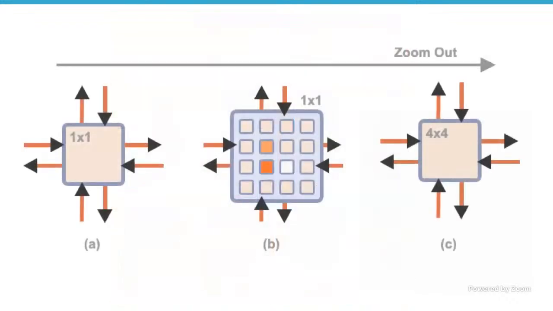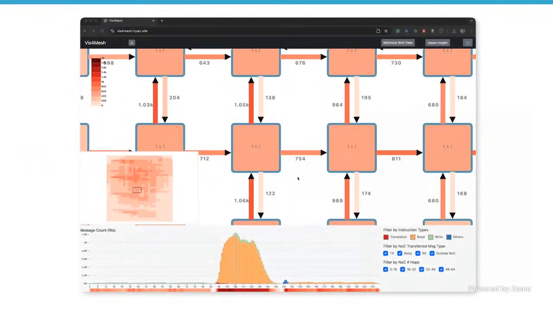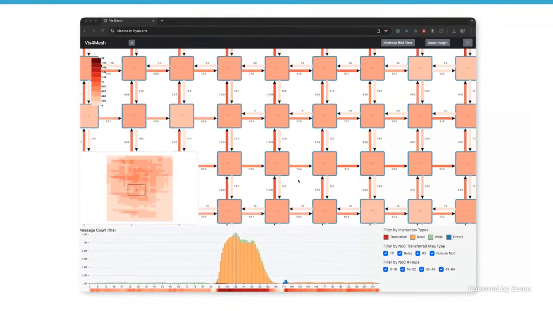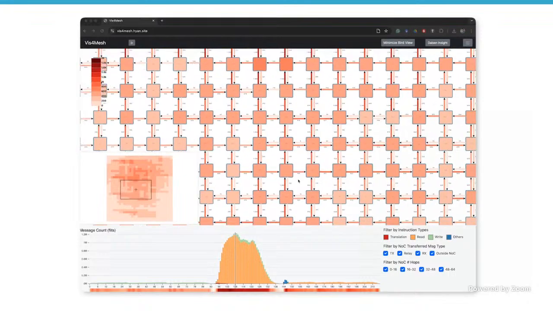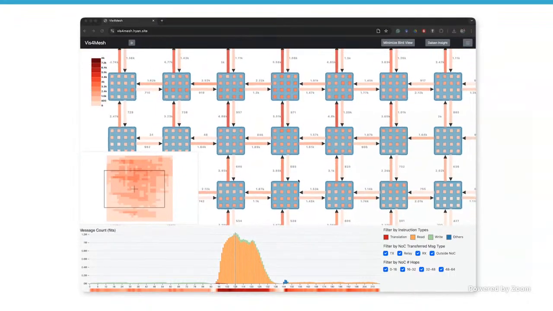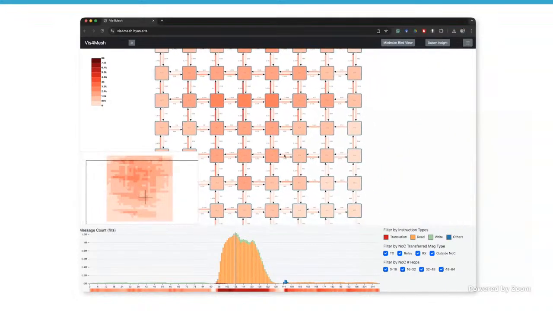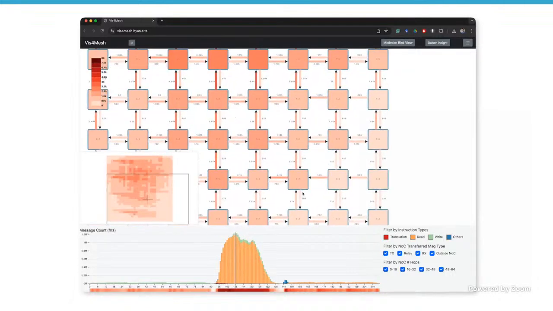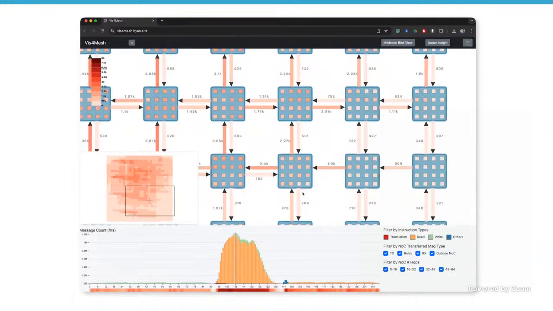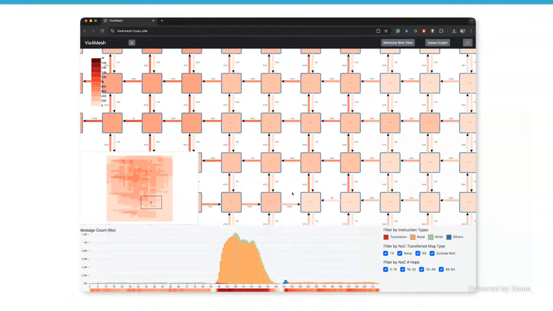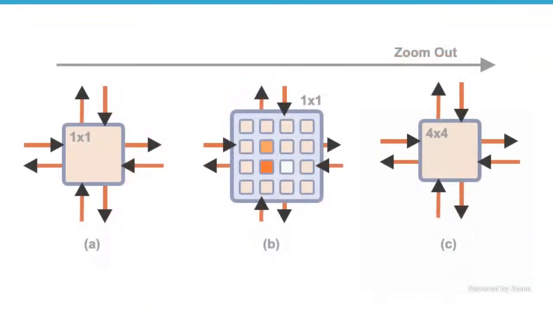Semantic zooming is a key feature of VIS4Mesh that allows users to adjust the levels of detail shown in both temporal and spatial views. We cannot show a million nodes, of course, as it is nearly the number of pixels on a user screen. Therefore, we have to turn to a data aggregation approach. Starting from the finest view, when zooming out, the user will see an aggregated tile that includes a cluster of 4x4 tiles. As the user keeps zooming out, the 4x4 tiles disappear, and only the aggregated tiles are shown. This feature helps reduce visual clutter and makes it easier to transition between different levels of analysis.